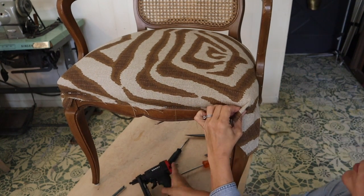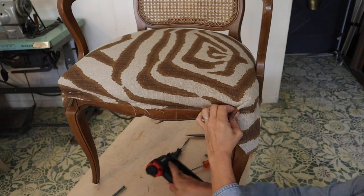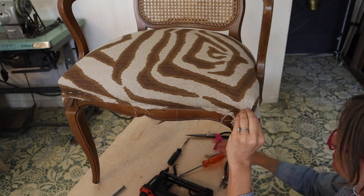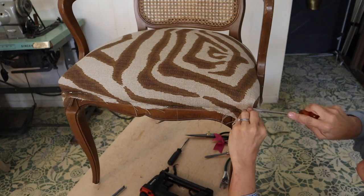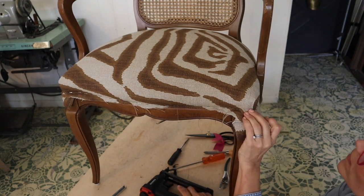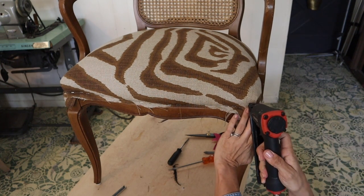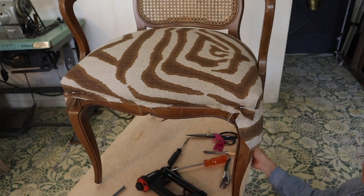Okay, so what we're going to do is bring it around the corner and put a staple in right here, and then we'll maneuver this pleat. Get that tucked in nice and tight. Okay. Staple that down. If it was thicker fabric, you would want to cut off some of that under there, but this actually doesn't need it. All right, that looks good.